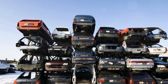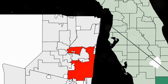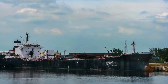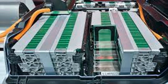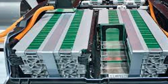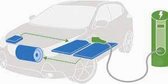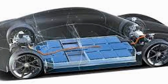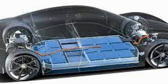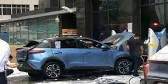Incident number four: the Tesla Model S fire in 2018, location Fort Lauderdale, Florida, USA. On May 8, 2018, a Tesla Model S crashed into a wall at high speed and caught fire. The vehicle's battery pack ignited multiple times after the initial fire was extinguished. Two teenagers were killed in the crash, raising questions about the safety of lithium-ion batteries and high-speed impacts. Tesla reiterated the safety of its vehicles but faced increased pressure to enhance its thermal management systems and emergency response protocols.